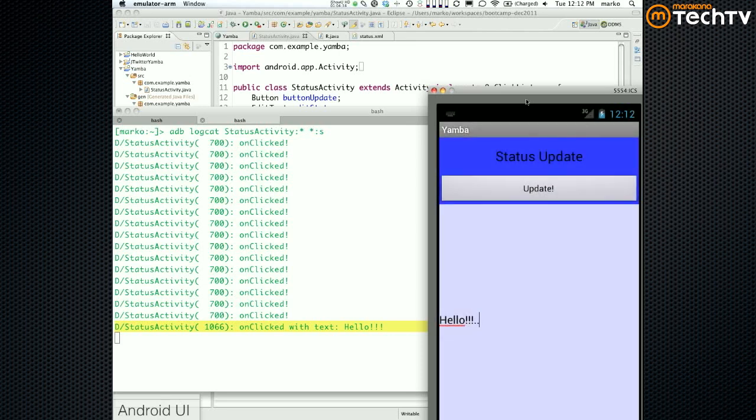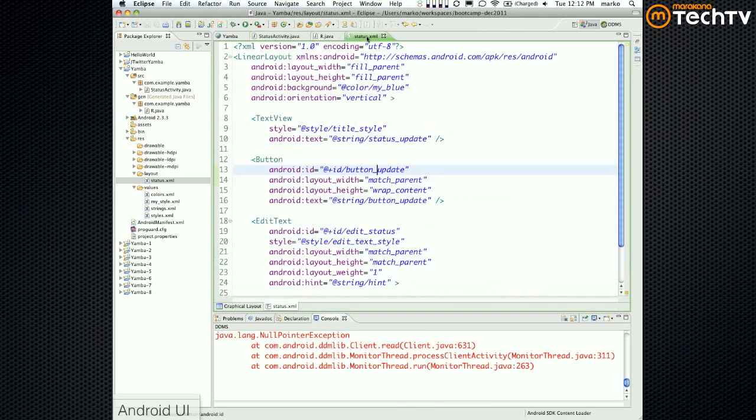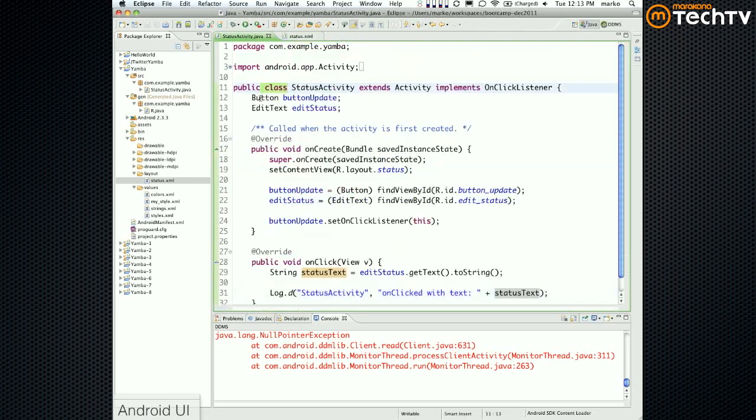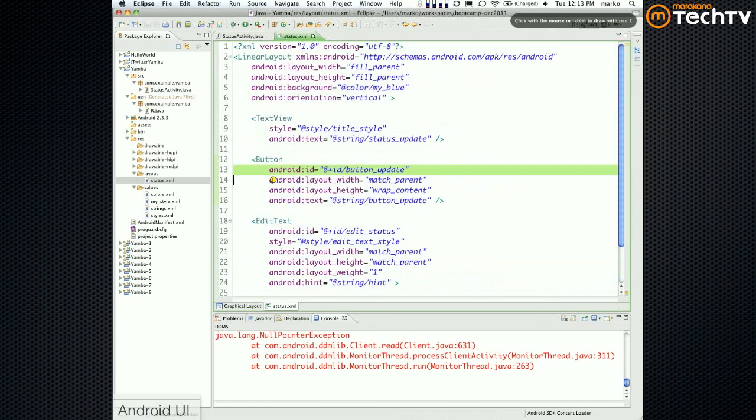Okay, so let's do this. I wanna show you a simpler way to do the same thing. I like to do it complex first and then do a simpler second, right? So let's go back to status. Remember in status I had to give my button an ID, then I had to go to my status activity, and I had to define that button, right? And then I had to find it, and then I had to set the listener, then I had to do this, then I had to do that. Make sense? So the steps were that we basically define ID. That was kind of like one, right?